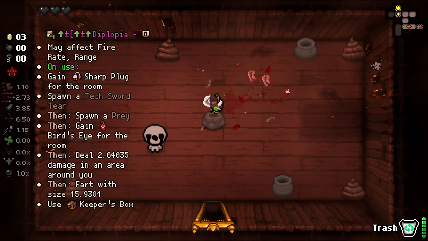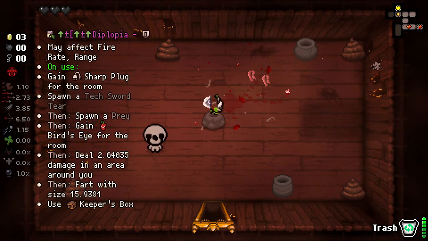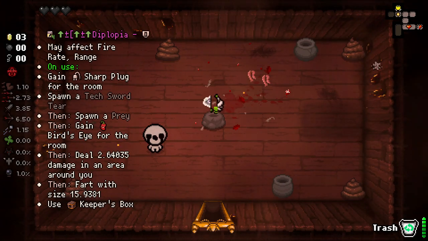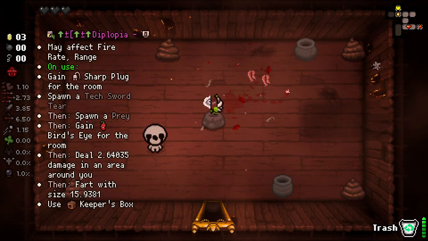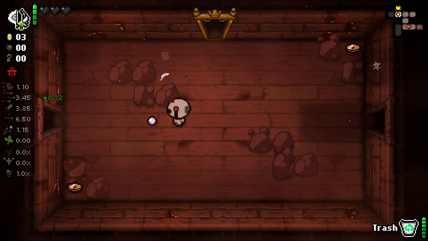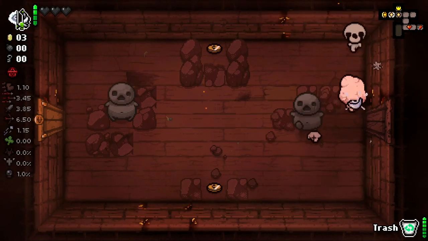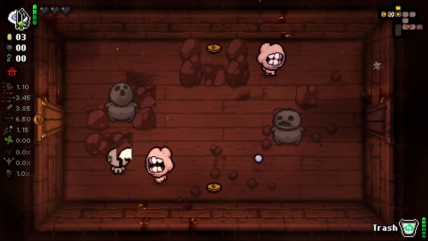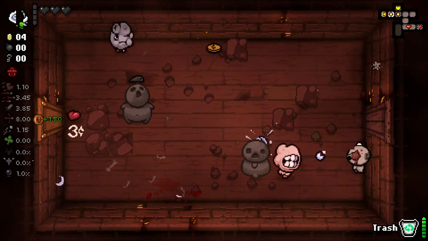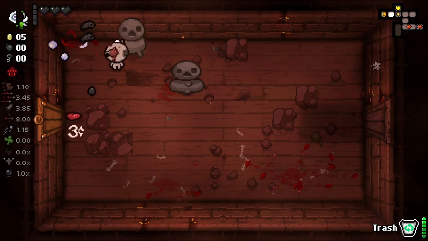May affect fire rate and range. On use, gain sharp plug for the room, spawn a tech sword tier, then spawn a prey, then gain bird's eye for the room, then deal damage in an area, then fart, and then use the keeper's box. So the one thing that I'm a little unsure about is what it means by then. Like, does it mean that it does those one after the other? I'm not really sure, but let's try it out. Okay. I think it just did all of them at once. I don't know if we have birds either. I think we do. But this is not a great active.